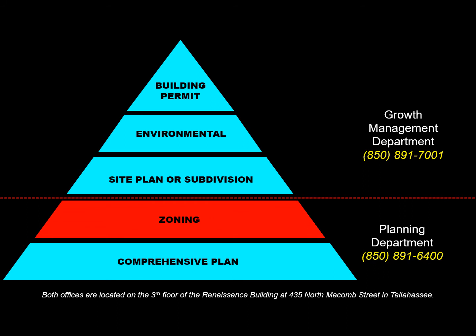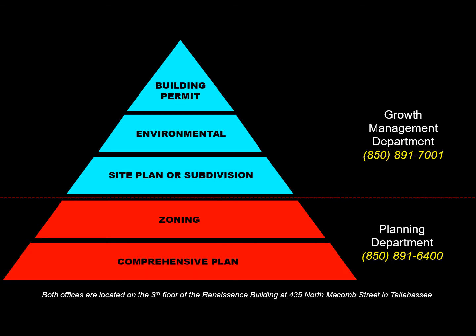While the comprehensive plan is a 20-year long-term plan, zoning is all about the details of what happens today. Zoning also assigns a land use to each parcel. The idea behind the zoning map is that it defines how a parcel will develop, including the allowable land uses, the setbacks, building heights, parking, landscaping, and similar features. The zoning must be consistent with the comprehensive plan. For example, if the comprehensive plan allows only residential, the zoning cannot be commercial.